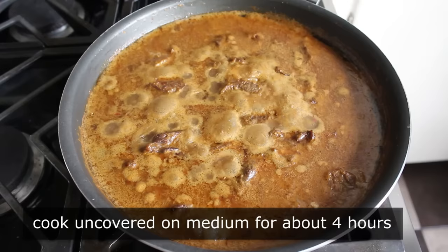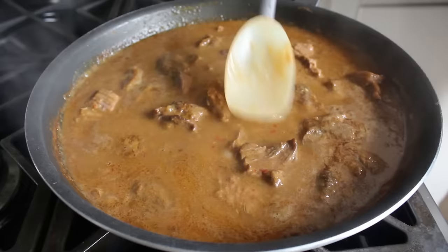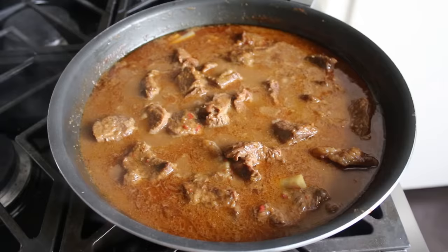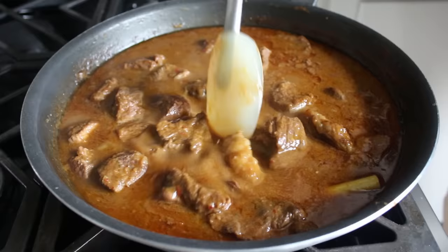All the liquids in the pan reduce completely and coat our beef, as well as our meat gets perfectly fork tender. And once in a while, you'll win the Rendang lottery, and both those things will happen at the exact same time. But that is extremely rare. So you're going to have to be prepared to adjust near the end of the cooking time, depending on which of those two things happens first.